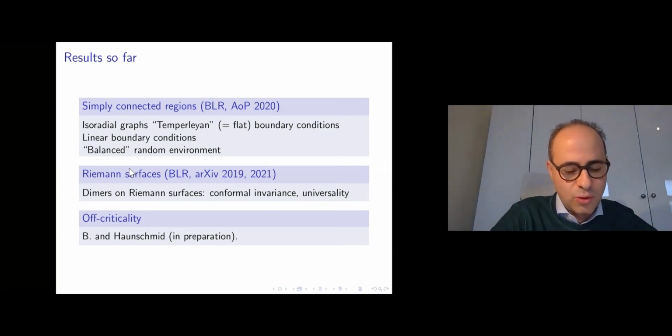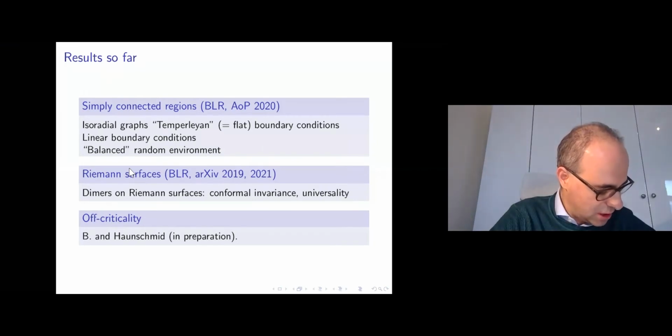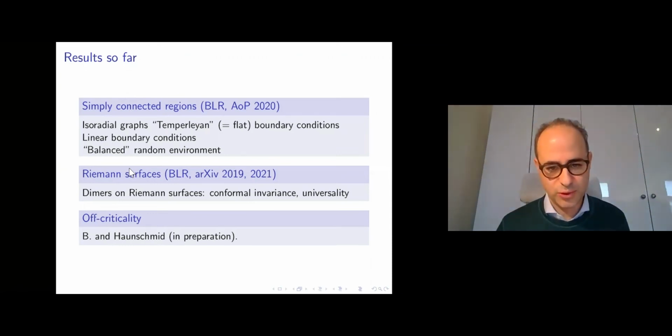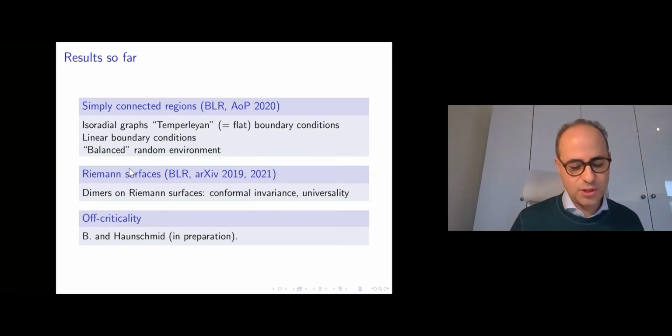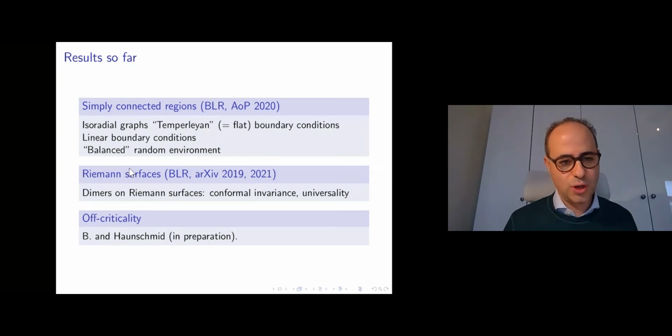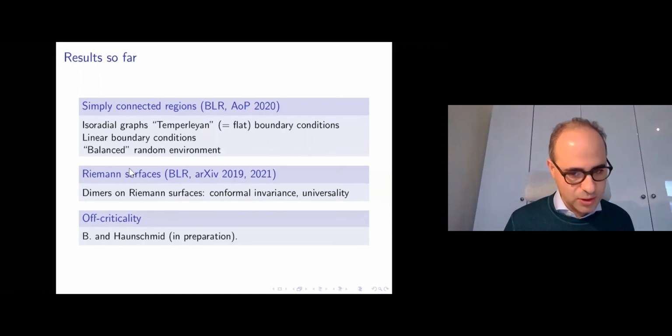And there is also some work that is in preparation with Levi Haunschmidt, who is a PhD student here in Vienna of Fabio Toninelli. This says something about an off-critical dimer model, but I'm not going to talk about that. So in that sense, because this kind of method covers a bunch of situations, I think of this as quite a robust way to approach scaling limits for the dimer model. And I'll try to say something about what this method is.